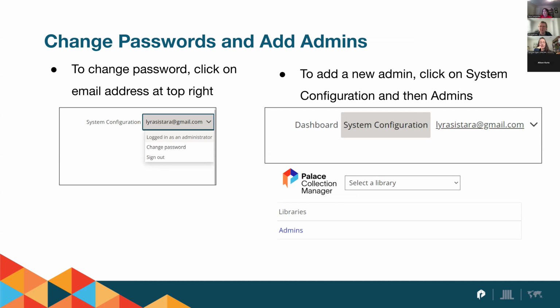And to change your own password, you'll click on your email address at the top right. You'll see it as soon as you log in. It'll have this little drop down, and you'll see that you can change password. Just click on that, and you can reset your password immediately.